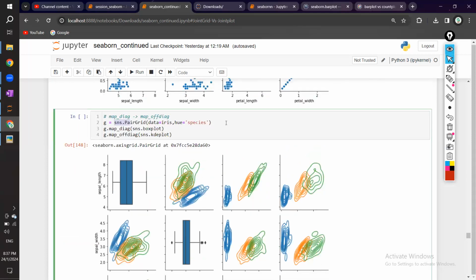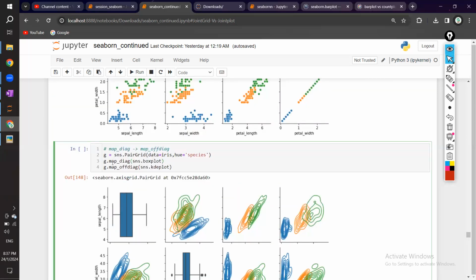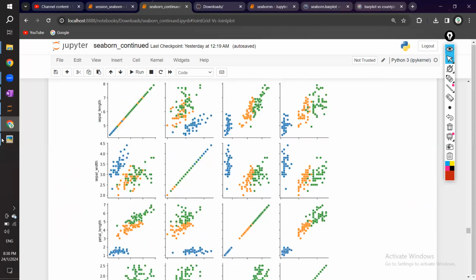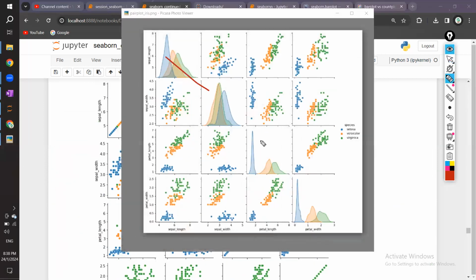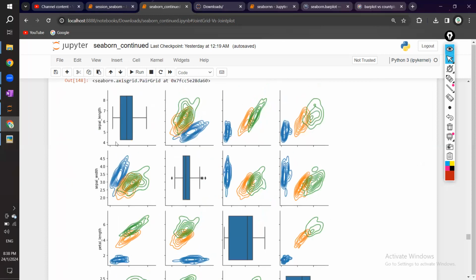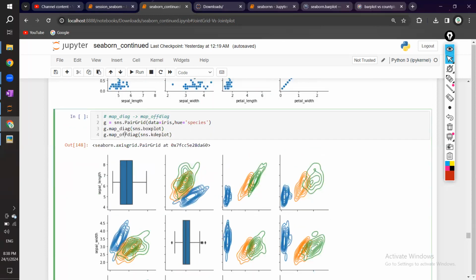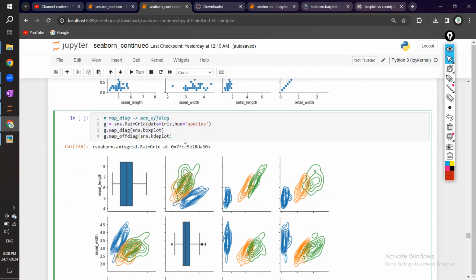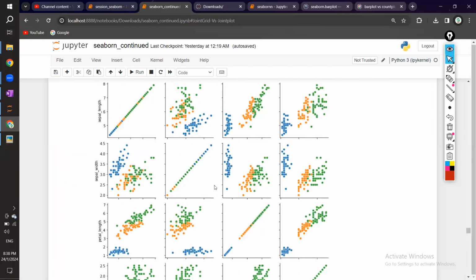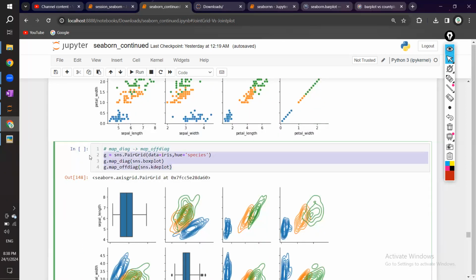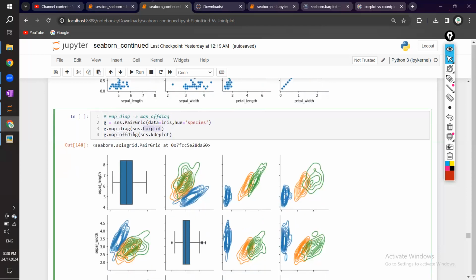For example, observe here, I'm saying PairGrid and using this g. I'm saying g.map_diag, that means in the diagonal, what I want to draw. I'm saying draw a box plot in the diagonal. So in the diagonal I don't want a histogram, I want a box plot. That you can mention using PairGrid. And for off diagonal, that means other than the diagonal, use a KDE plot. I don't want a scatter plot. By default it will be a scatter plot, but if you want, you can customize. So here I'm saying in the diagonal go for box, other than the diagonal go for KDE.